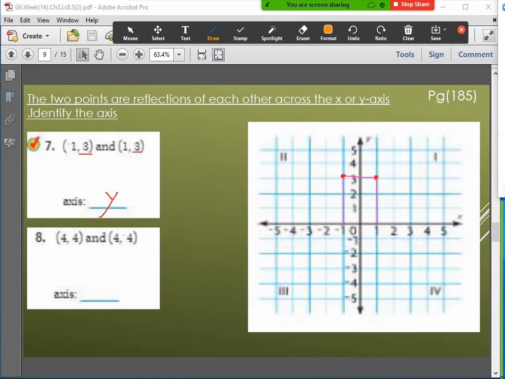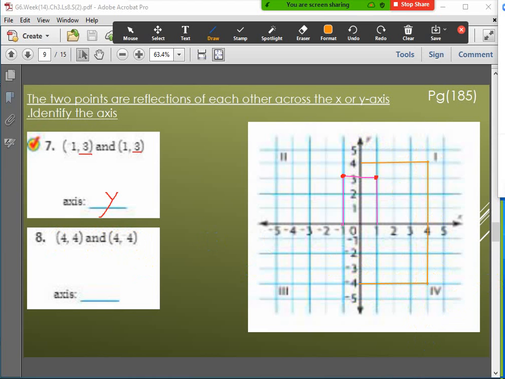Okay. Who wants to answer? I will locate 4 and 4. 4 on the x, this is 4. The y, this is also 4. This is the first point. The second point is 4, -4. Also the x is 4, but the y is -4. That means it will be down.